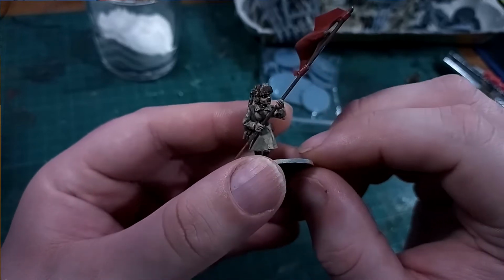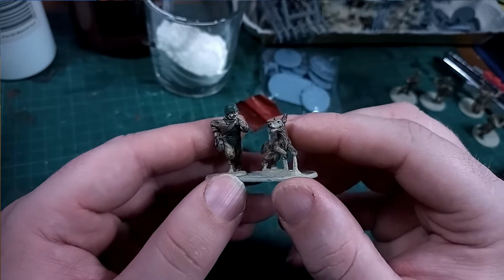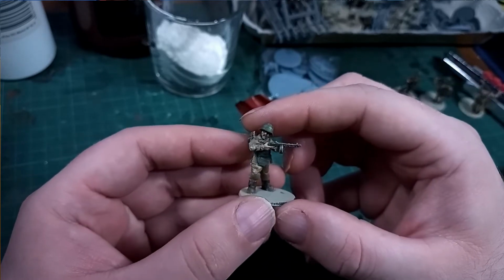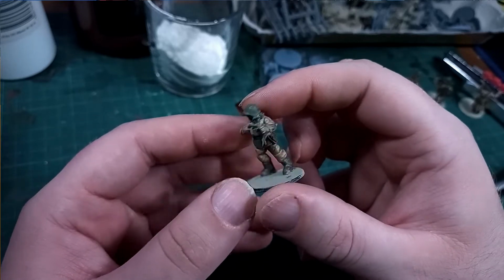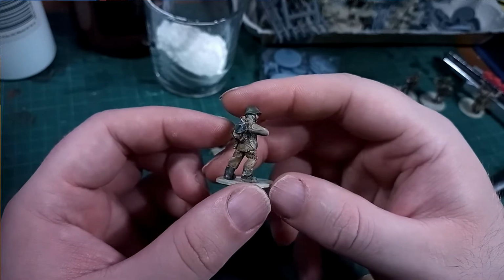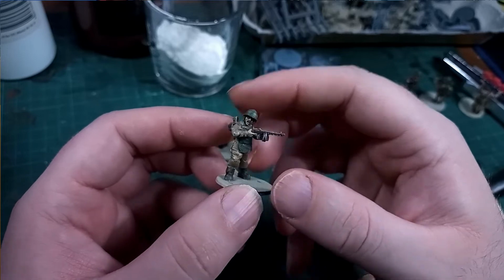Here is a banner bearer from Bad Squiddo Games, and an assault engineer, again from Bad Squiddo. This assault engineer with his nice little submachine gun is actually one of my 3D printed bodies, to use up the spare plastic heads and arms and guns that come with various model kits. So you can see he's got a rucksack on the back to hide some of the 3D print imperfections. You can still see some of it, but it's not really that big a deal, particularly as I'm bulking out the army with this type of stuff.